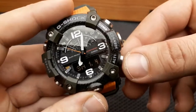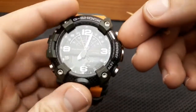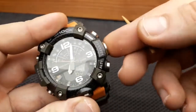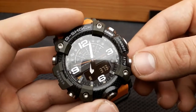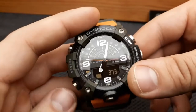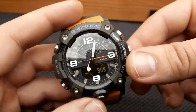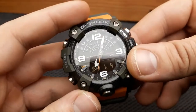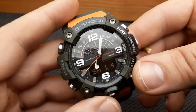Now this watch also has another 3 sensors or functions, and that would be the compass mode, as it's activated right now. Now we get it back to standard timekeeping. We have the altitude or the altimeter mode, and of course, as I've said previously, we also do have a compass mode, which is the first mode on the lower left button, and the first mode when we are shuffling between the modes. And there it is, standard timekeeping mode. Those will be the modes and the basic operations of this GG-B100 MUDMASTER.